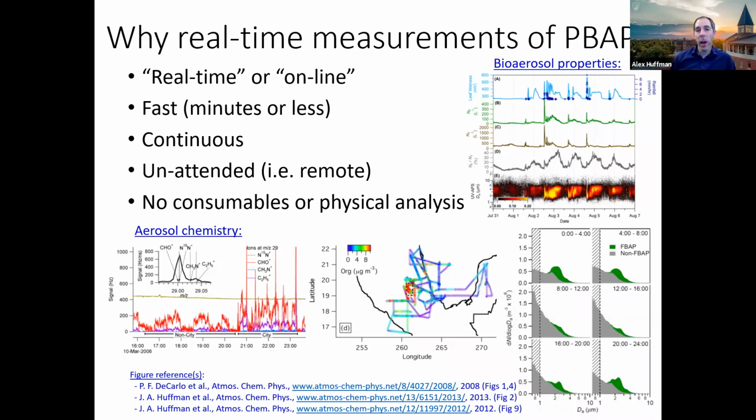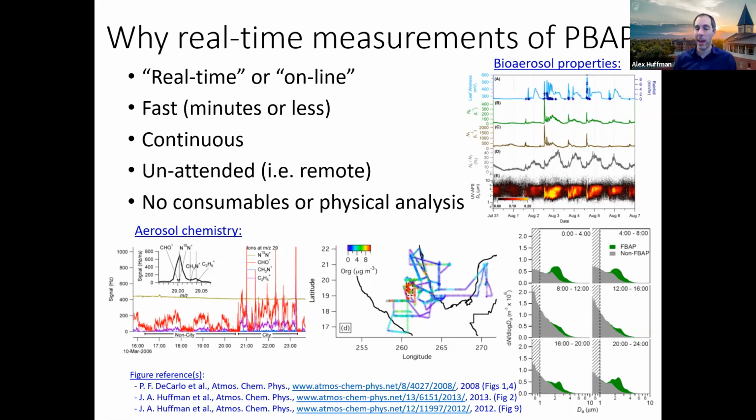So yeah, why do we care about real-time analysis, whether it be a PBAP as I've defined here, or more broadly bioaerosols or viruses? One reason is that you can do the analysis paired with the collection. When we talk about real time, we sometimes use the word online, and these are not really equivalent, but it sometimes happens that way in people's lingo. The idea is that you're collecting the aerosol, and then the analysis is being done automatically by some computer system.